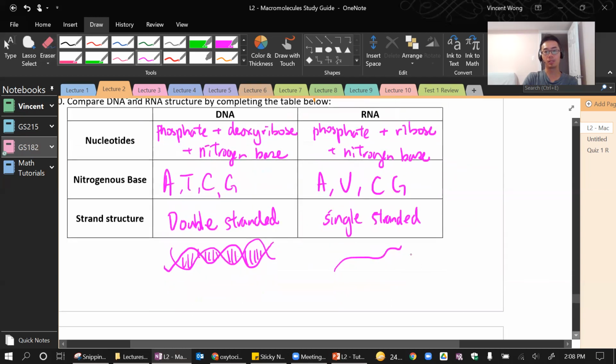Sometimes it's possible for RNA to fold up on its own. Okay, so it will fold up into like a clover leaf shape in some cases, right? And then these would have base pairing rules like that. Okay, so something like this is called tRNA, which we will learn about later on. So that's that. Question?